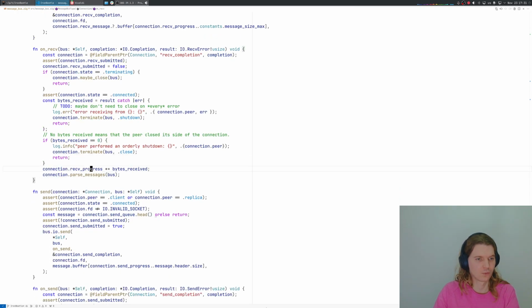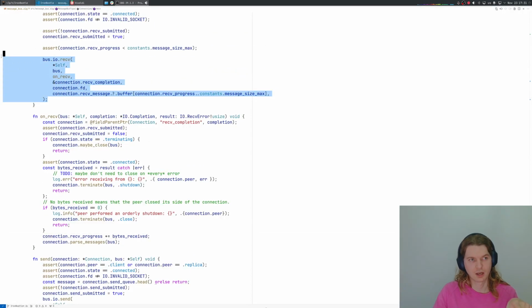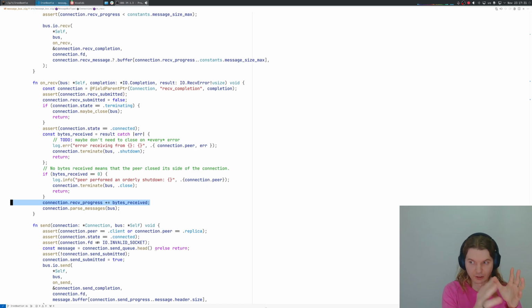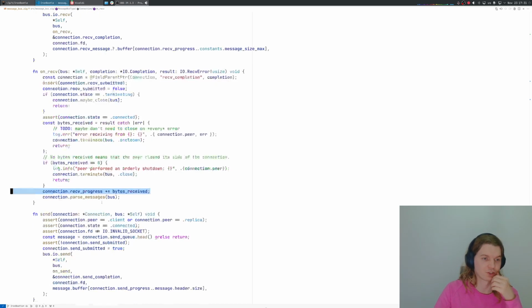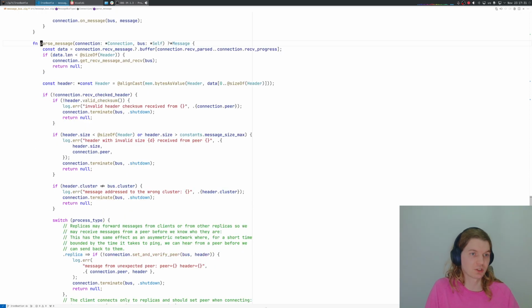Otherwise, we received this amount of bytes. And again, there is no copy here, because the actual memcopy happens when we do this syscall over here. Okay, anyway, we received some amount of bytes. We increase our cursor internally into this in-progress message, and we try to parse the message. This is the code which we've already seen in the first episode. So again, by this time you know the drill.